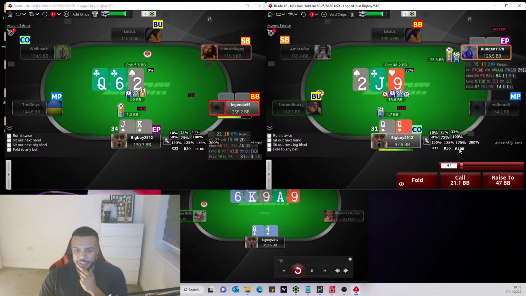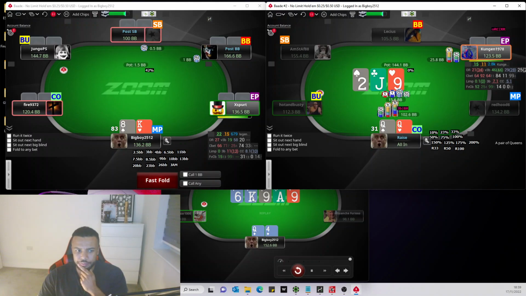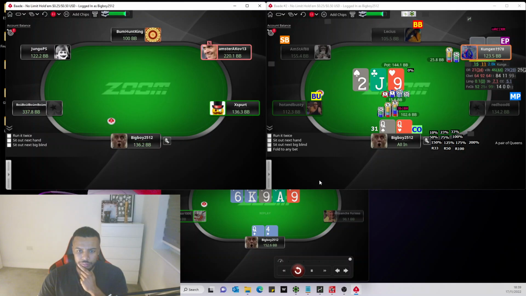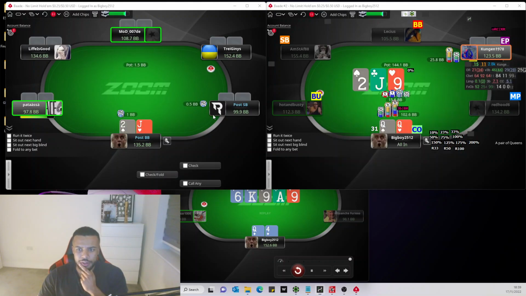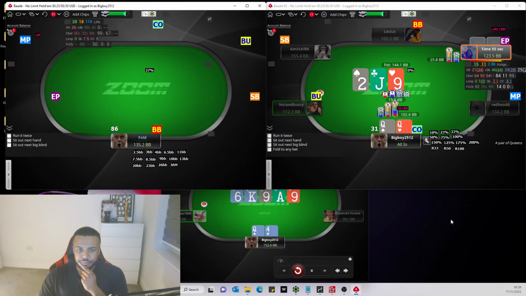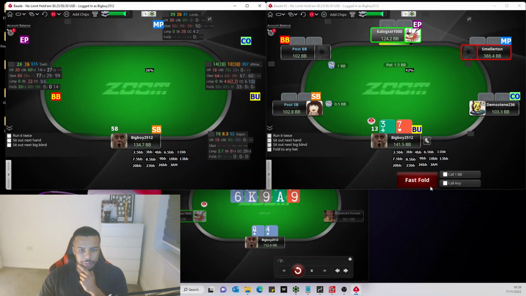Kungen raises. I think we just get this in, but I'm not happy about it. It's just this guy plays like 15-11, super tight. But I think just getting the money in now before the board gets ropey is fine. Okay. Happy to take that one down.